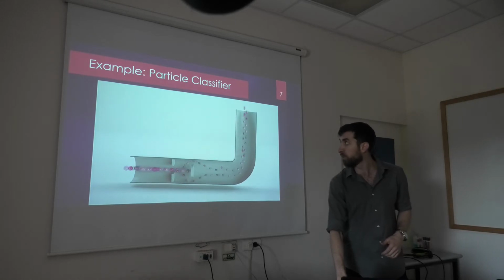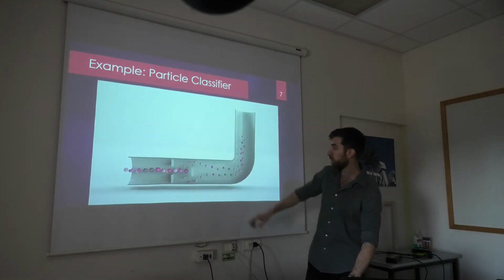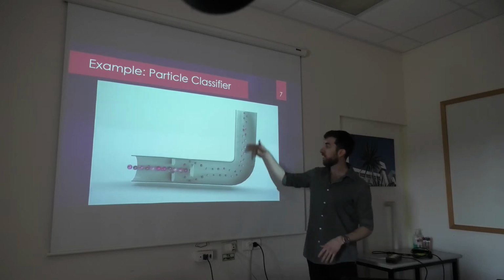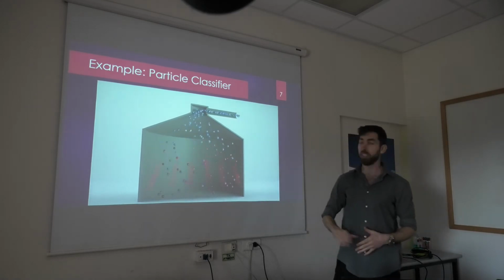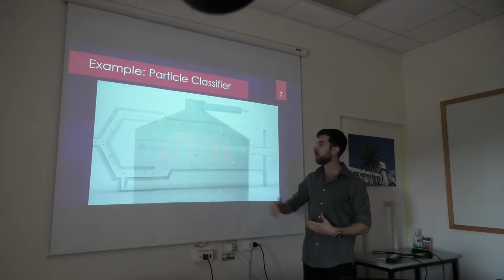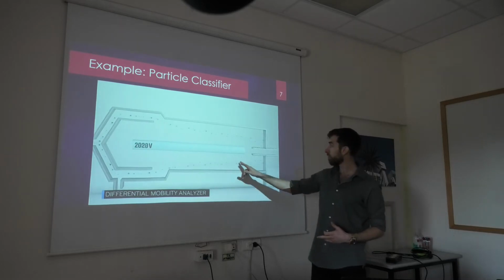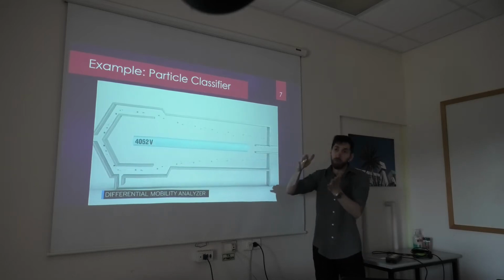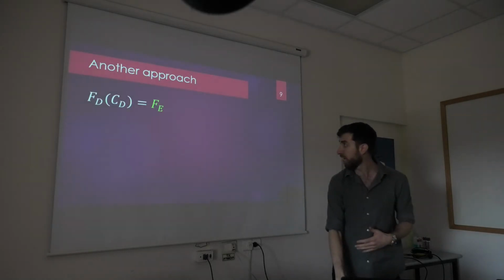And this is just an example of a particle classifier. In the first part, the device stops the big particles so they don't clog the system. The particles then enter a chamber that gives the particles a known charge density, and then using an electric field, we can control the velocity due to the electrical force, and only a band of sizes, not one size, reaches the other side of the device. So this is just an example.